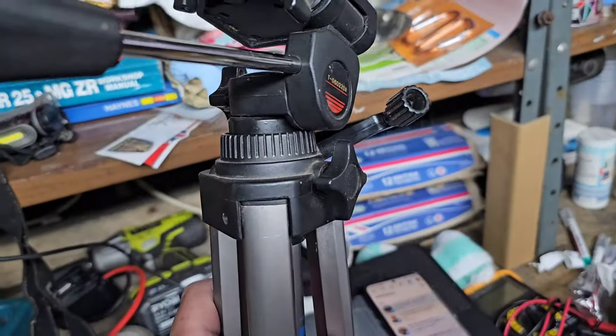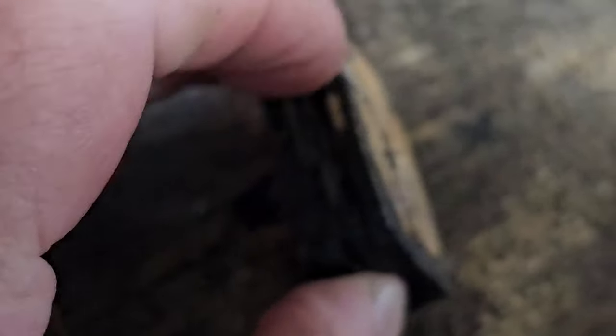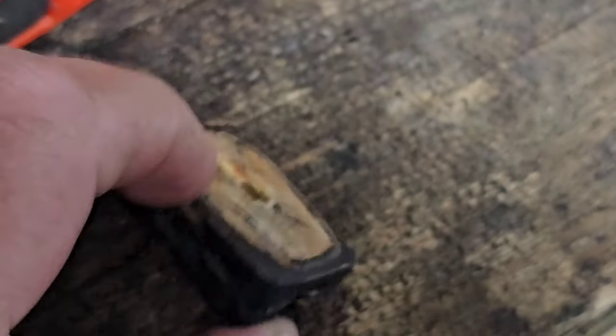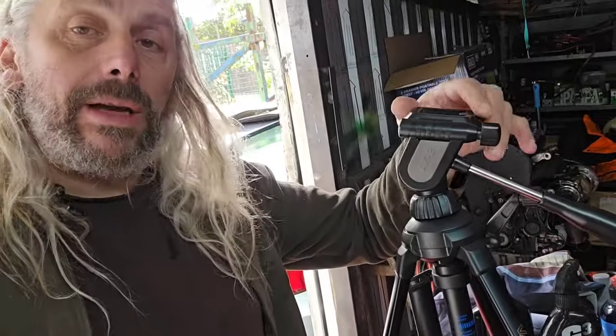The fault actually lies in the block that sits in the tripod that holds onto the phone. This wooden one has split - I've tried gluing it together and it's not really worked. You may also notice we have torrential rain today, but I'm not going to mention that. Anyway, back to my tripod - what I need to do is make myself a new piece to go inside there.